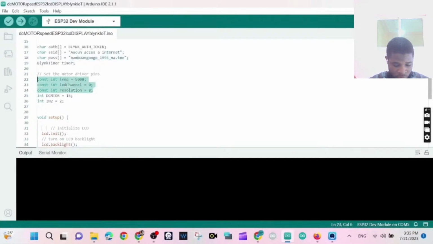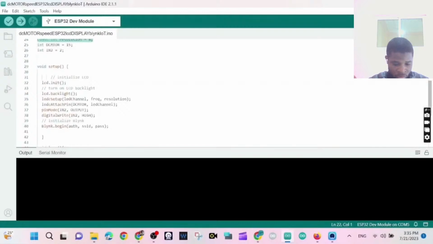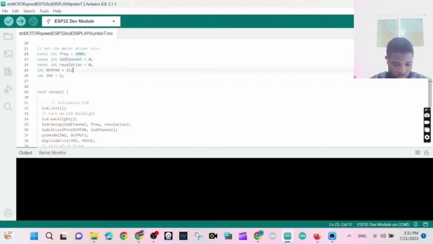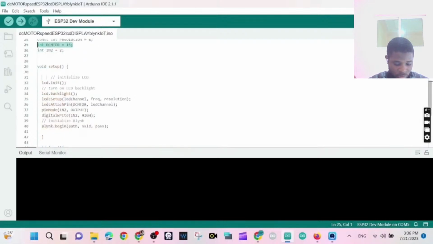So we need to create a PWM signal. When it comes to the ESP32, pin 15 is going to deliver us a PWM signal.